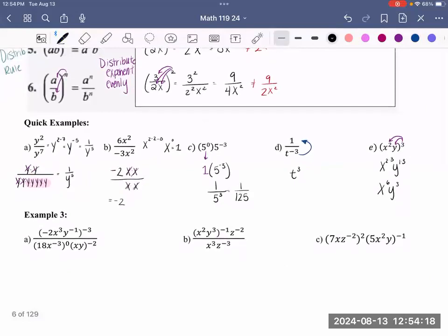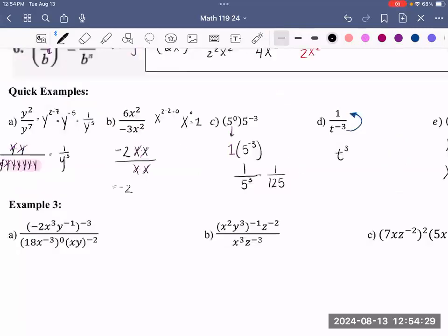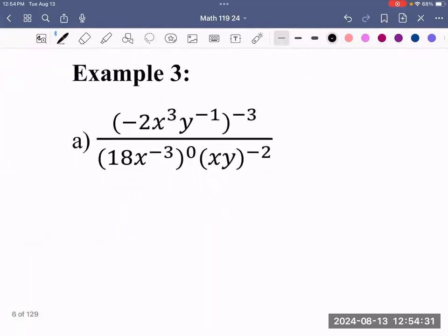So these ones should be quick and easy examples, but now we're going to move on to something that requires a little bit more of us, like we're seeing in example 3. So something a little bit bigger, for example, something like this. First thing you want to take care of is try to remove any sort of negatives that we can. So what are you noticing with your 3 chunks?